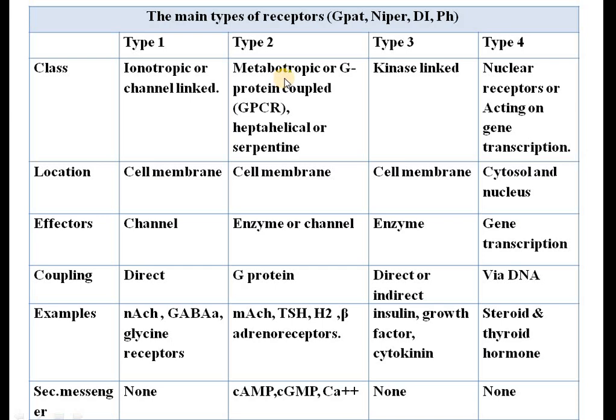Remember, they are the metabotropic receptor or G protein coupled receptor. What we call a GPCR. So the second type of receptor is known as a metabotropic receptor or G protein coupled receptor. They are seven transmembrane domain spanning proteins. So they are heptahelical, heptameric. There will be 7 proteins spanning the transmembrane, so there will be 7 proteins in the G protein coupled receptors. So it is heptameric.